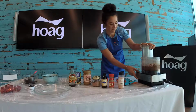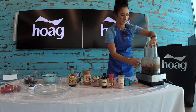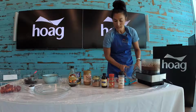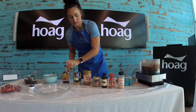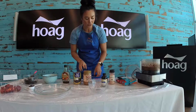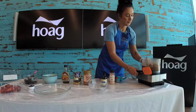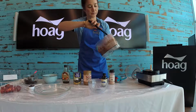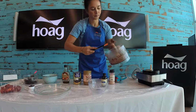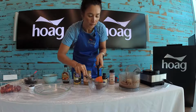Takes like 30 seconds. That's about it. Okay. Super quick. Now we're going to put it in our bowl, and we're going to add the chocolate chips after. It does call for 2 tablespoons dark chocolate chips, and we'll just add that at the end. Okay, let's scoop this out. It's pretty thick, just like it should be. Now we'll put it in a bowl. Why not?